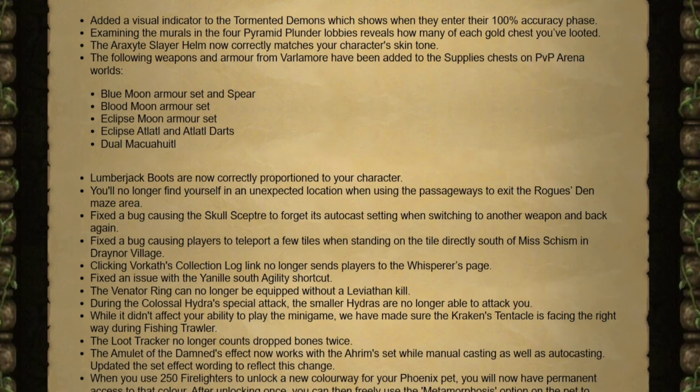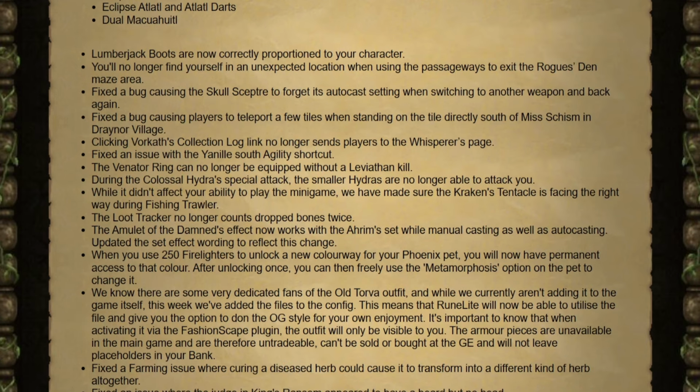Uh-oh. The following weapons and armor from Varlamore have been added to the supply chests in the PvP arena. So the Blood Moon, the Eclipse, and the dual little weapons. Lumberjack boots are now correctly proportioned to your character. You'll no longer find yourself in an unexpected location when using the passageways to exit the Rogue's Den maze arena. Fixed a bug causing the Skull Scepter to forget its auto cast setting when switching to another weapon and back again. Fixed a bug causing players to teleport a few tiles when standing on the tile directly south of Miss Scurum in Draynor Village. Clicking Vorkath's collection log link no longer sends players to the Whisperer's page.